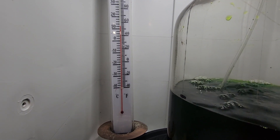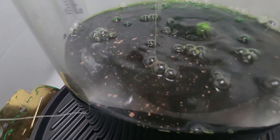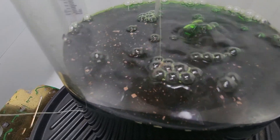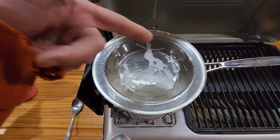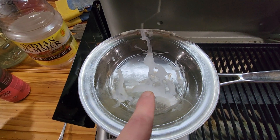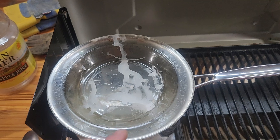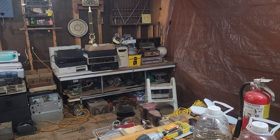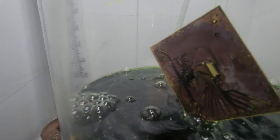This copper chloride HCL solution — whatever you want to call it — sure does work quick under the right conditions. It's holding about 55 degrees in my shop and it seems to work really nice. You can see all the gold coming up and off, with a little copper still left on it — but it'll get cleaned off. It's been in there about five minutes. While we wait, just look at all this residue — if you do this indoors, this dried lye is gonna be all over your walls. Do it outside, don't hurt yourself, don't wreck something.